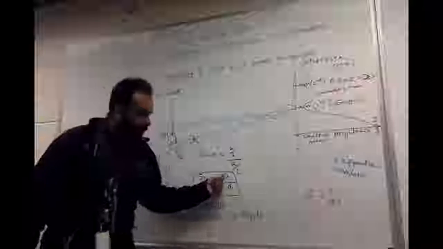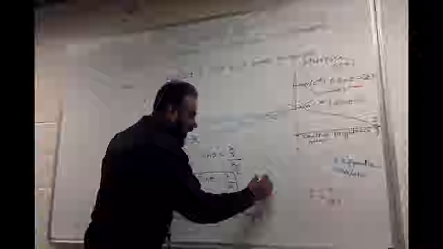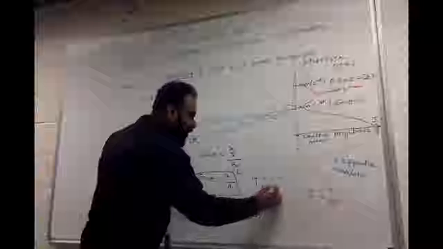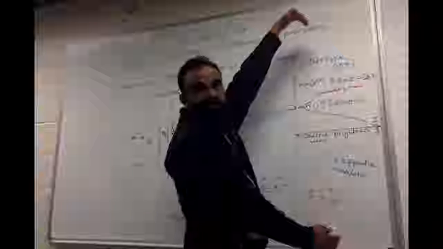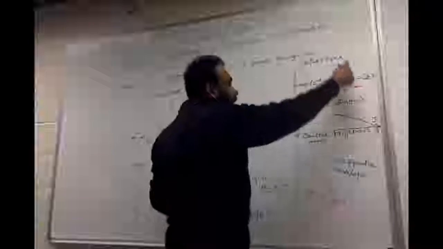That's the condition. So how many of them you can see on a screen depends on these numbers. If a is equal to λ, θ becomes 90 degrees, which means the entire screen will be illuminated. This envelope will be stretched all the way. Make sense? So this will be spread like this all the way. You won't see the first minima at all on the screen.